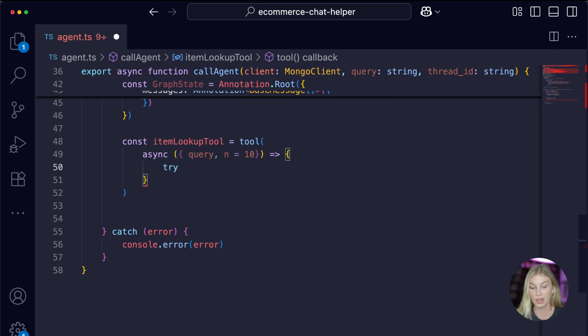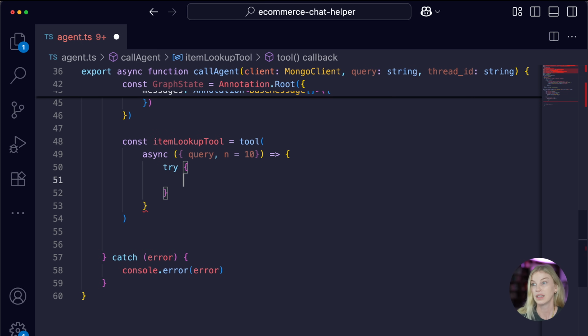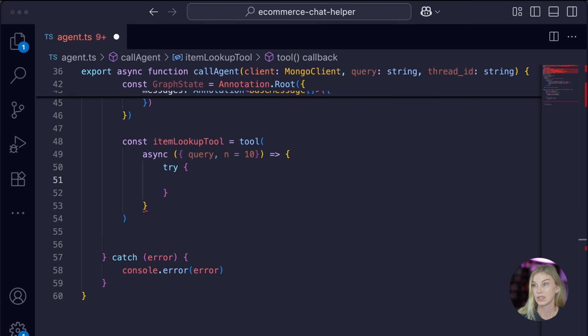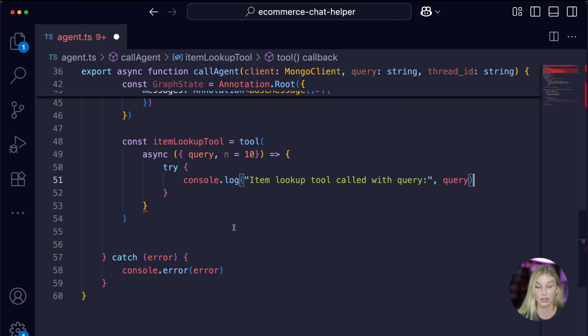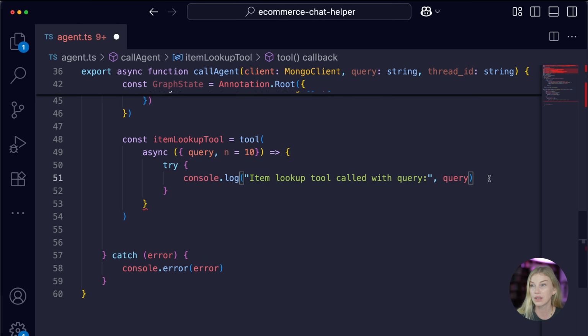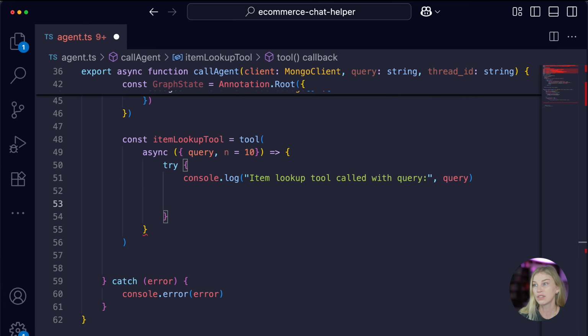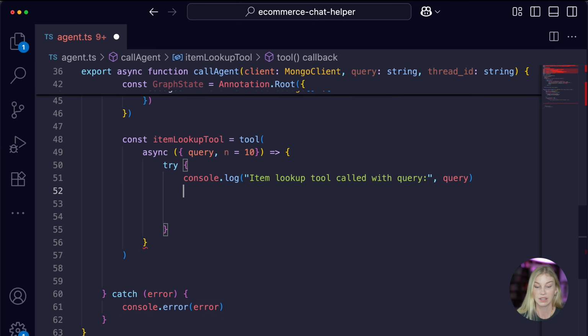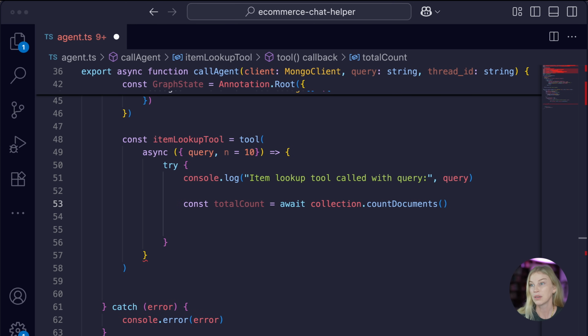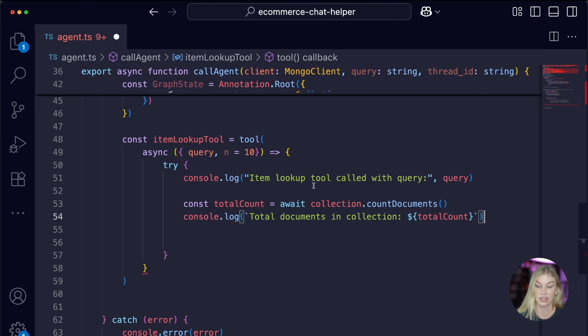And we're going to do try. And then we're just going to console log this out so we know what we're doing under the hood. Console log item lookup tool called with query, and then the query that we pass through. We're going to check if the database has any data at all using this. And then we're going to console log the total documents in the collection.